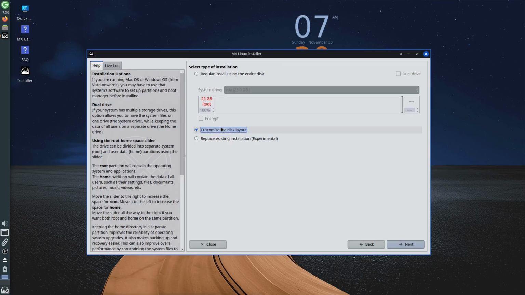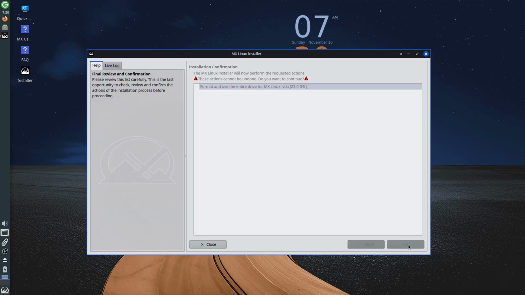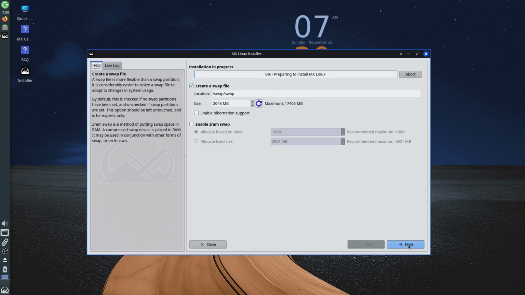Your documents, photos, music collection, browser bookmarks, application settings, SSH keys, everything in your home directory stays exactly where it is. No more backing up to external drives, no more hoping you remembered to save everything important. This is the kind of thoughtful design that separates truly great distributions from merely good ones. But here's what gets even better.